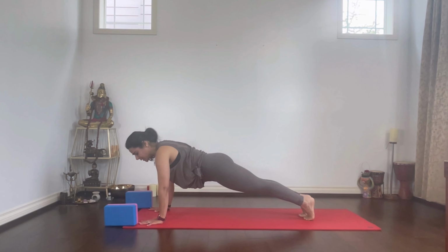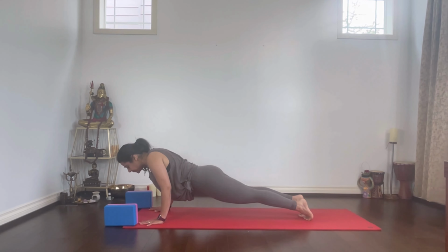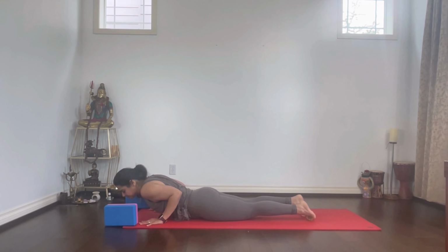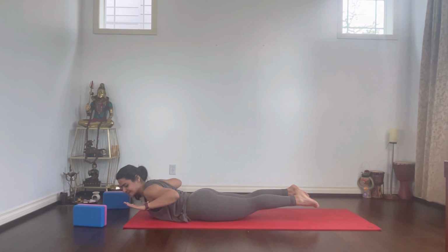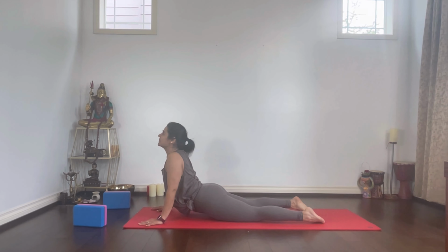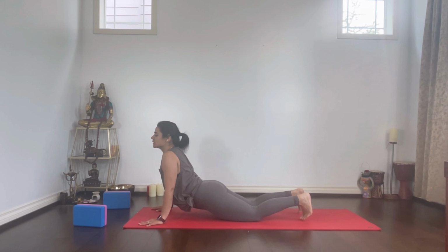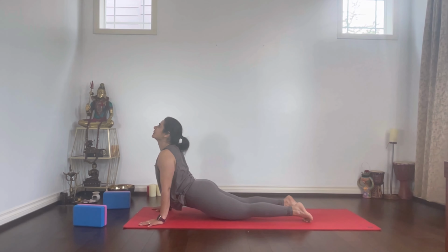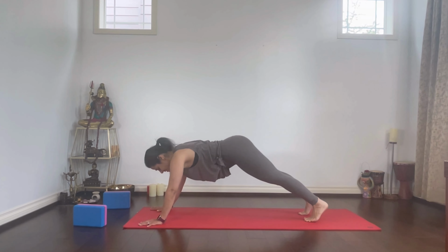From the high plank, we are going to low plank. Completely down onto the stomach. Inhale, lift the chest, legs, hands up, like you're swimming. Exhale, place the hands, bring the elbows close towards your chest, lifting the chest up into a cobra, then tucking the toes, coming into upward facing dog, and do the downward facing dog.